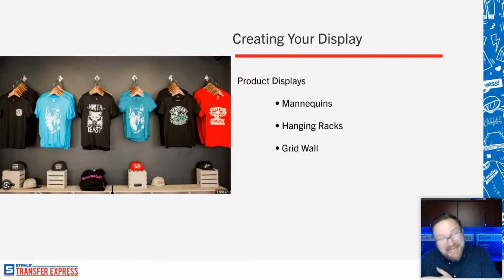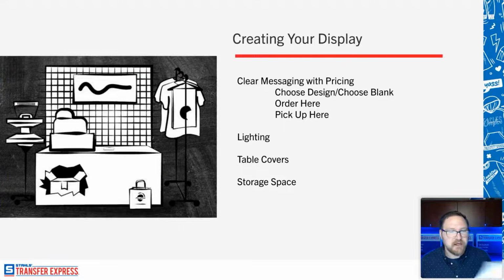The mannequins, hanging racks, or even grid wall. I love grid wall, and it's maybe $100 for a couple pieces of it, but it's usually steel and coated, so it's not going to rust or anything. You just get the little waterfall arms or whatever you want to clip into it, and then it's really easy to throw in the van or transport or break down, right? But it's a great display where you could get that retail ready look. So really cool to be able to have those points of display.